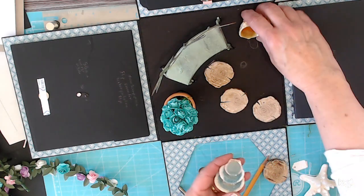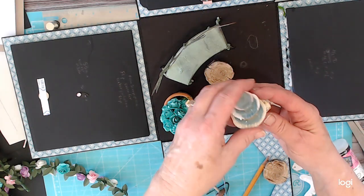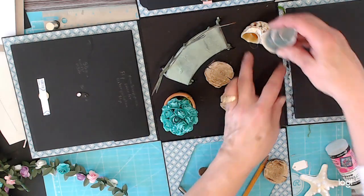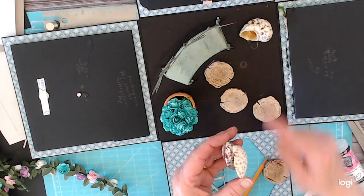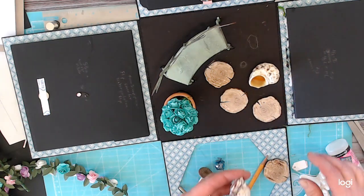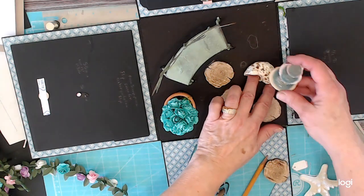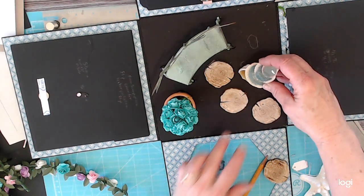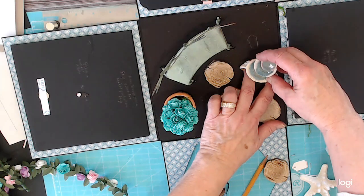Well, that would be cute to leave that open and then maybe find a little tiny frog or something to sit in there. That would be cute. So I'll try to do that. All right, so I'm going to hot glue this to that. And we'll leave that open. So maybe we can get a little frog or something and put that inside there.